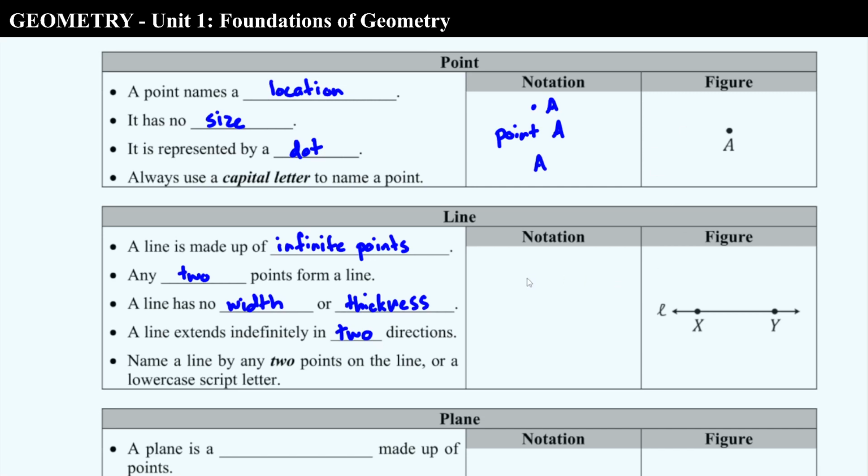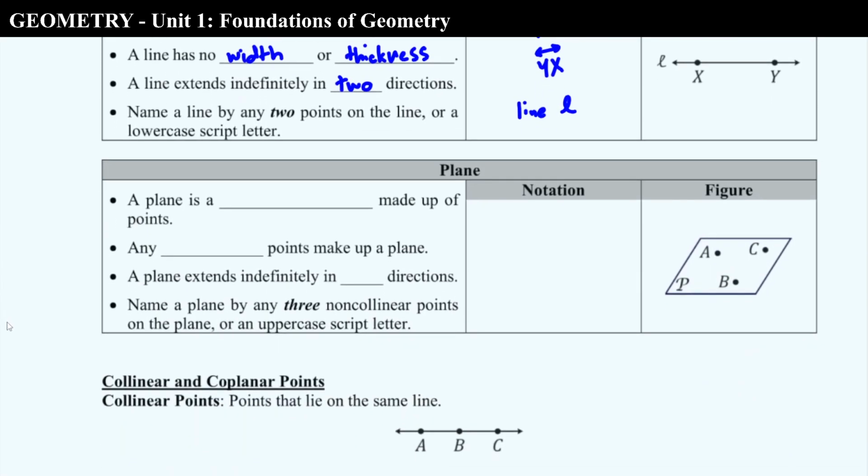Okay, so here's a way that we can notate this line that's shown here in the figure. We can notate it by XY with our line symbol on the top of it. We can notate it by YX, so you can write the letters in any order that you want, or we can notate it by simply saying line L. And that L is given here, and that's a script letter L. And we use the script letter L in any case because it helps us from getting it confused with the number 1 or the letter I.